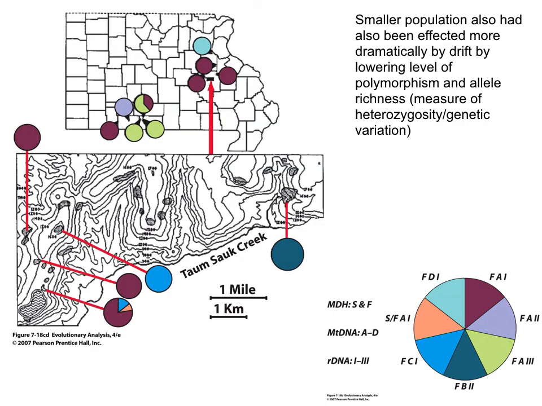So what Templeton's group predicted is that if these populations are now relict small populations from this larger population that, for the last 4,000 years, had been affected by genetic drift, they should find a number of alleles in these populations that had gone to fixation, just like we had seen with those experimental fly populations, and that the different populations should probably go to fixation for different alleles. There should be a random distribution of which allele went to fixation in those different populations.